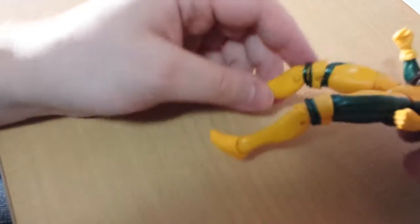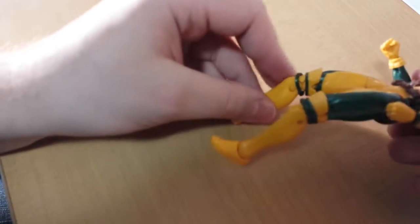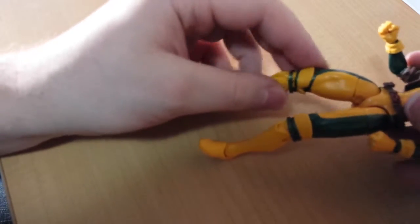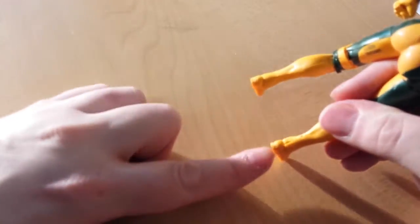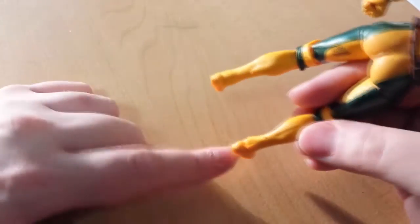So I've unboxed three of these guys. The Rogue. One problem is I've heard in other reviews about these, instead of sculpting the leg, they've just put these extra parts on, which is a bit unfortunate and kind of lazy. But this is the first time I've seen this. Her heel is kind of blown right out there. This is a QC issue. Just have a look there.